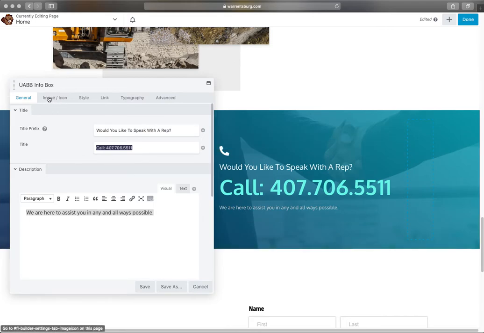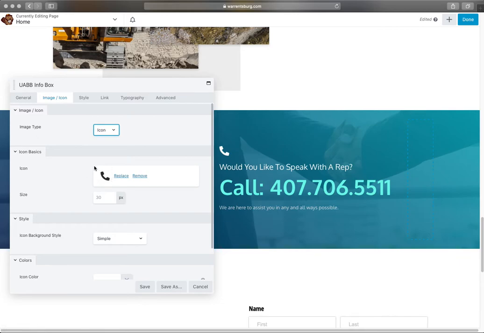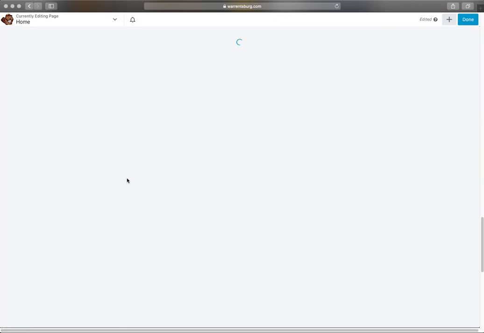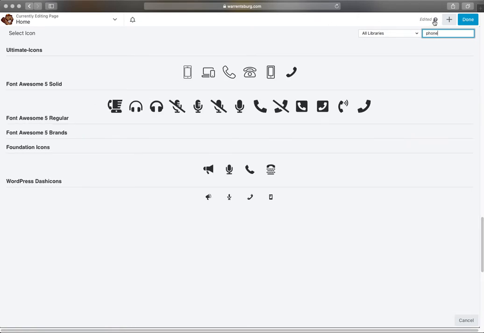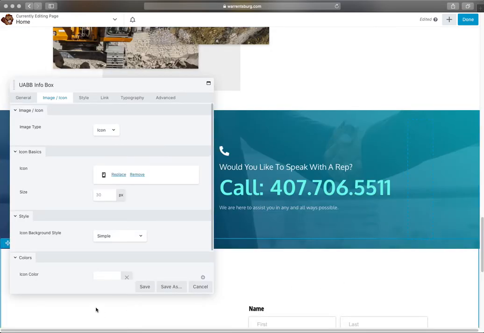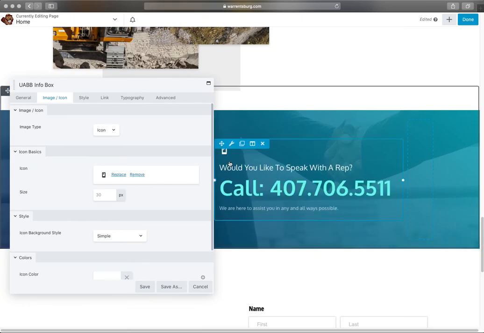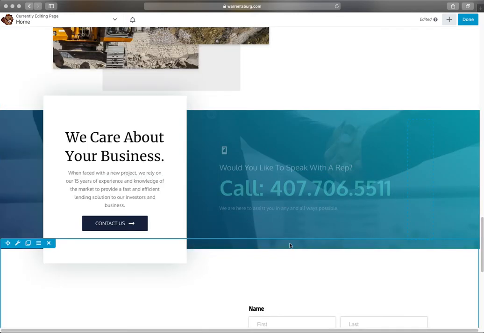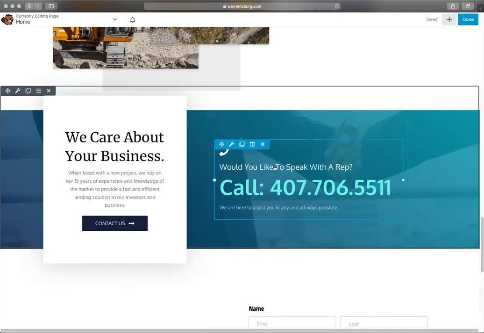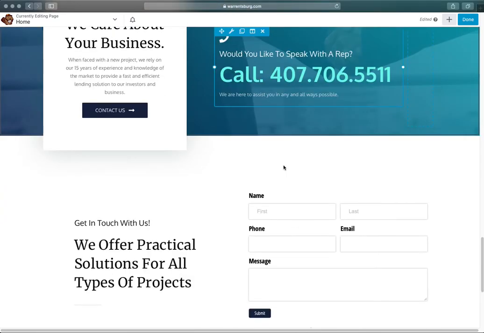If we click on image icon in the sub navigation, this is where you can see we found that phone icon. Let's say we wanted to replace that with a cell phone, right? I'm going to type in phone in this upper right hand corner. And as you can see, these are all the phone icons, or at least everything that's referencing phone. I'm going to go ahead and select this icon. And as you can see, it is now turned into a cell phone. I'm just going to click on replace and go back to the phone. Click on save. Real easy, real simple stuff for that.